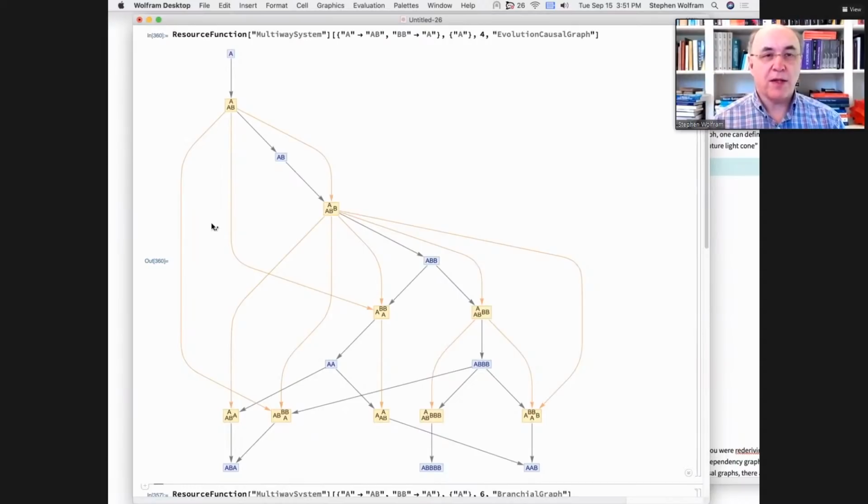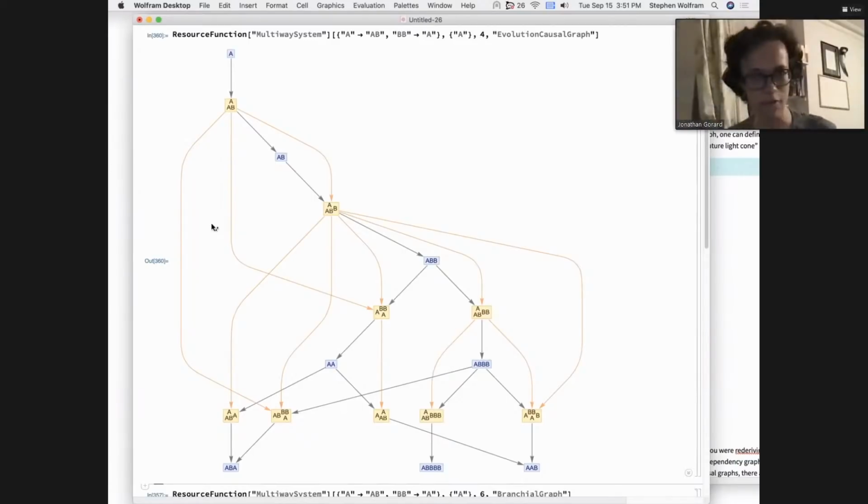Jonathan, do you want to say something about the way that the successive levels of categories work? Sure, I can say something about that. So first, let me motivate a little bit why we think about them categorically at all. One of the interesting things is when you take these individual branchial graphs, a branchial graph for an individual multiway system, there seems to be some kind of monoidal structure involved, that you seem to be able to take monoidal products of branchial graphs in a fairly natural way. Basically by composing the rules that gave you those individual branchial graphs together, you get some higher order multiway system whose branchial graphs are spanned by the two branchial graphs you started with. And you can show without too much effort that this basically satisfies the axioms of a monoidal product.